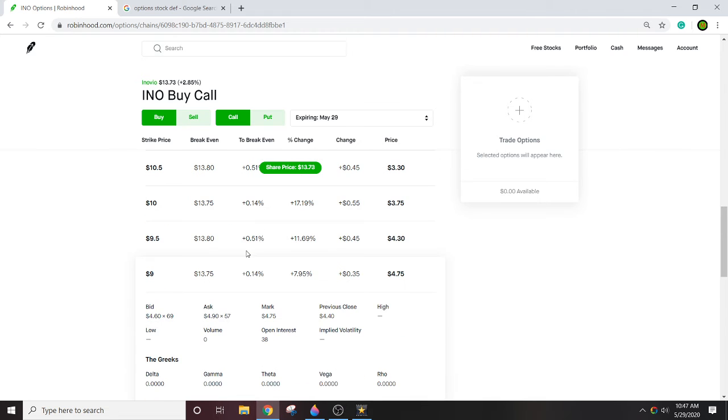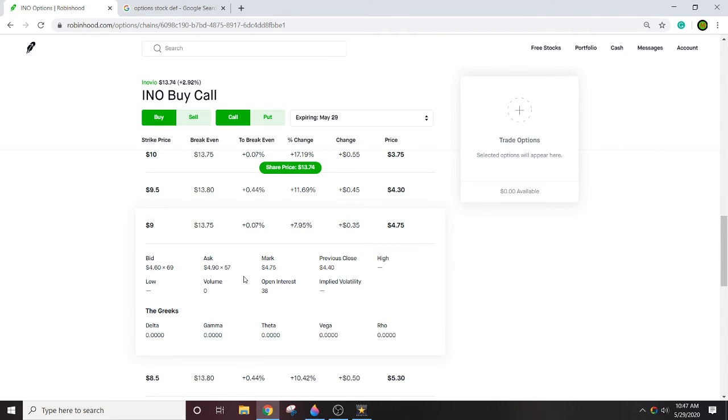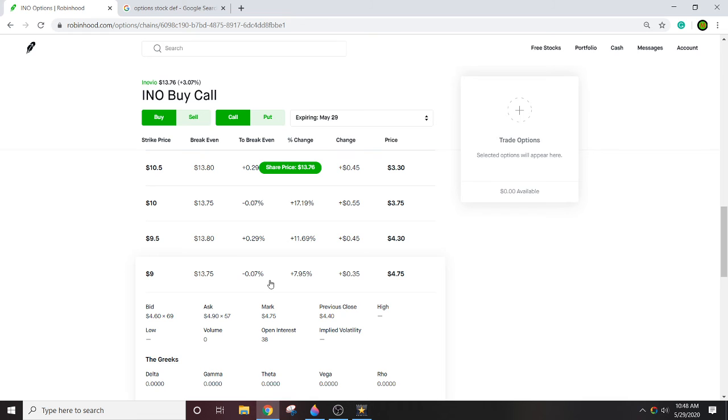And the thing with buying options is that it can go both ways. It's really risky, but you can get massive returns, massive profit, but you can also lose a lot. So just be wary. If you're beginning to invest, I don't recommend going into options. Well, if you're trying to grow your account and money's not an issue for you, well, by all means, try it. But be wary. It can cost you a lot. I made $100 off of options and then lost 85 of it because I bought a risky call.